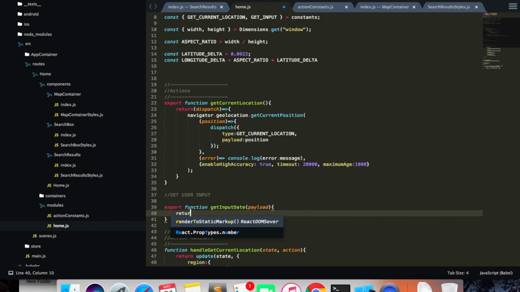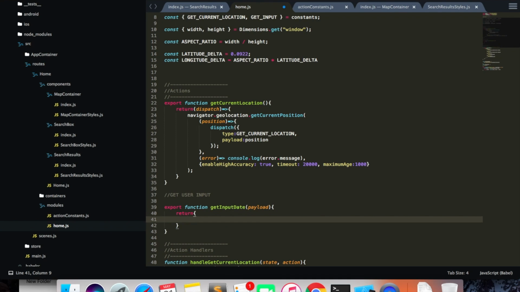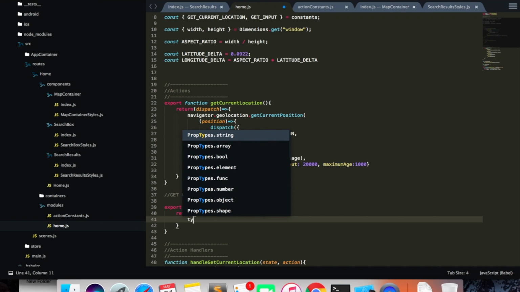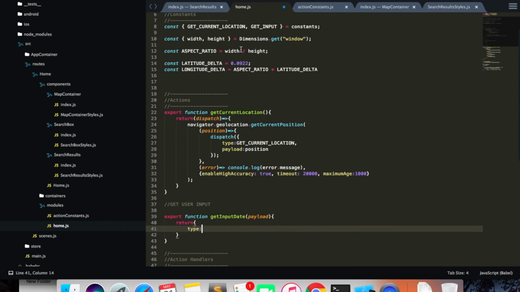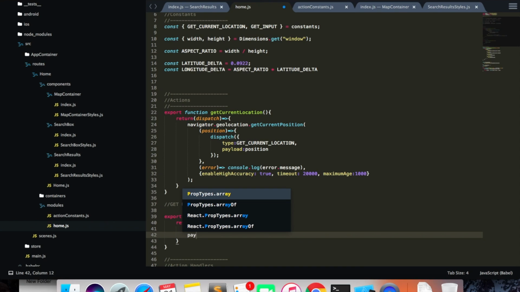I'm going to return type get input and our payload.